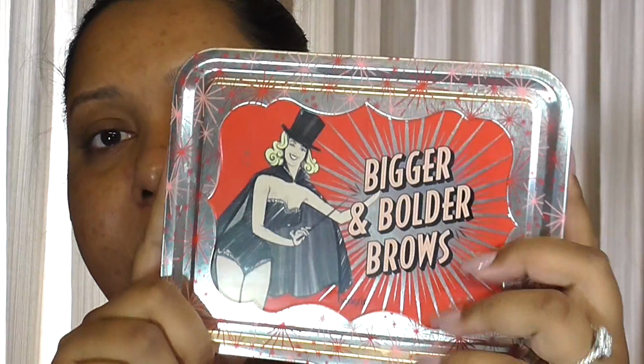Okay guys, so I have cleaned and moisturized my skin. Now I'm going to take my bigger bolder brows and I'm actually going to do my eyebrows, and I'm going to prep my eyes with my MAC Soft Ochre Paint Pot off camera.